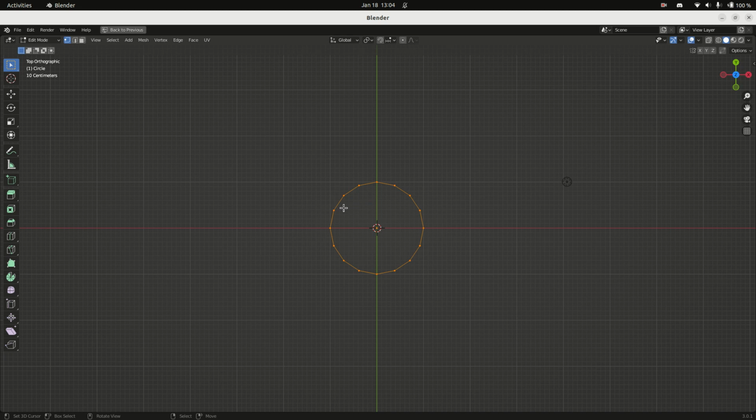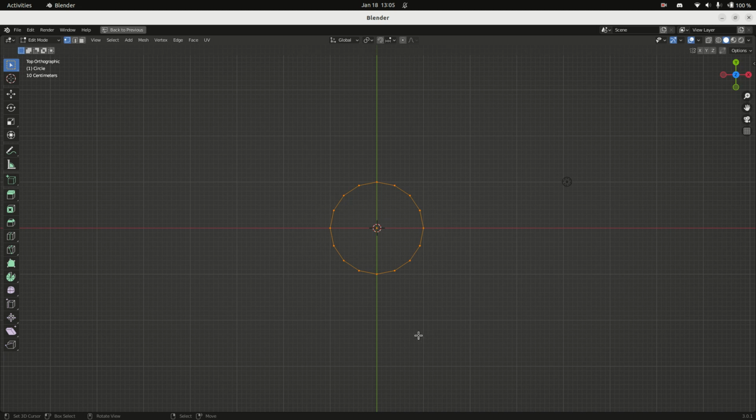Your first exercise is to find some iconic sword or blade or other weapon from a movie, TV show, or video game that you like, whether it be Thor's hammer or Cloud's Buster sword, or, I don't know, whatever you happen to be interested in. Go ahead and find some reference images of it and see if you can make it look like that. I am going to just do a generic cartoony looking sword thing, and I'm going to do it with just the basic tools that I've already showed you in the basics video.